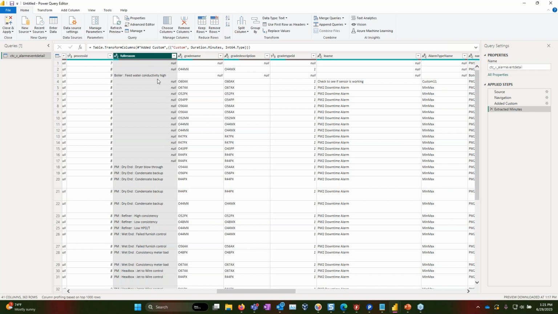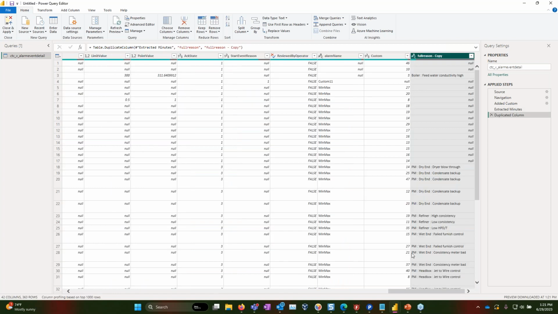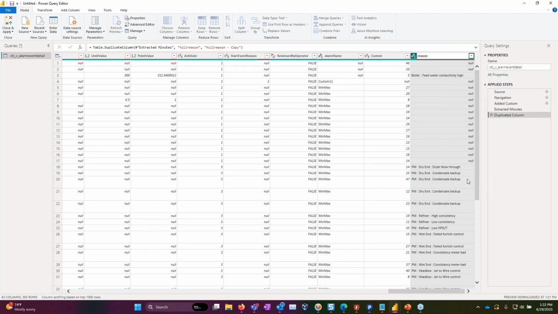So I've got my full reason field here, and I want to display the full reason on my table, but I want it broken out inside of my slicer. So to do that, I'm going to copy and duplicate my entire full reason column. So now I've got a copy here, and I'm going to rename that to reason code.